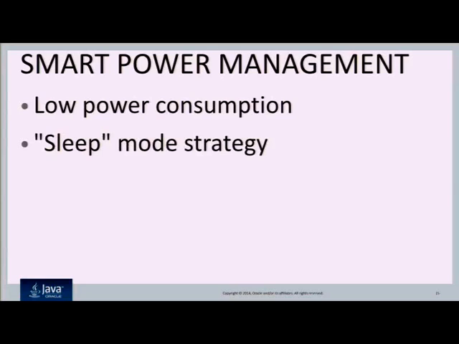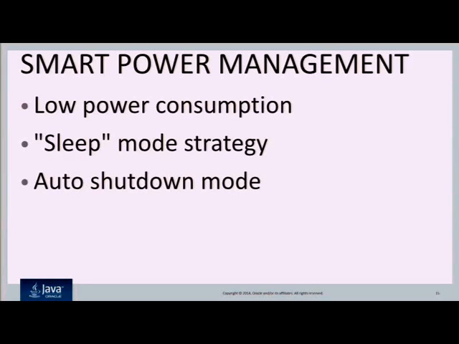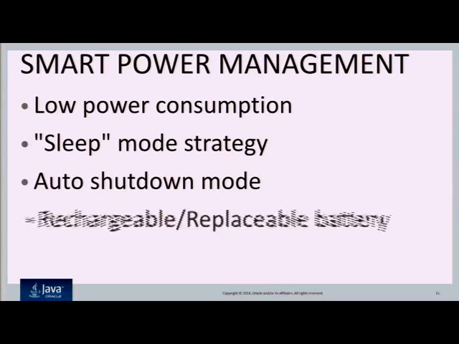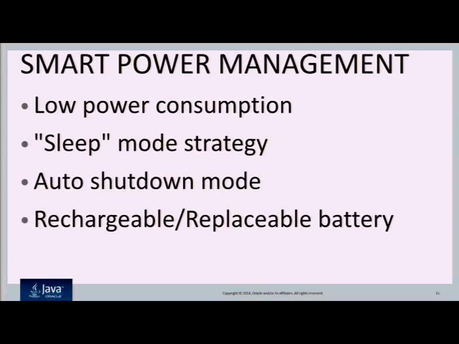So you need something like a sleep mode strategy, because if the device doesn't do anything, why consume power, right? So try to keep down all the processes and measuring stuff if it's really not needed. Then that seems to be obvious, but if you create it yourself, then an auto shutdown mode is really needed, because if the device is lying around, then at some point it should see, okay, nothing happens, so I go to sleep or I shut down. And you need rechargeable and replaceable batteries, for sure.